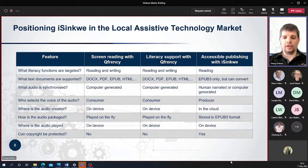Screen reading, and if you want to use the local 11 languages, then you can do that screen reading with our Q-Fluency product integrated. Then what I call literacy support with Q-Fluency is more for, so where screen reading is for blind users who can navigate then on the computer or their phone or read a document. Literacy support is then for visual users, either low vision or for dyslexia or other learning difficulties. That works on top of a word processor like MS Word or your web browser like Google Chrome. And both of those types of software allows the learner to both read and write. And you will see there that most of the popular document formats are supported.